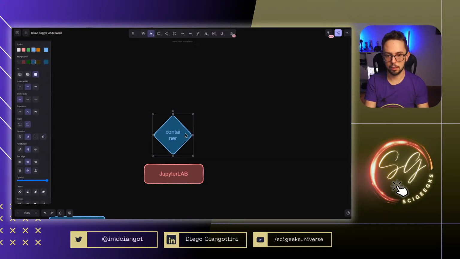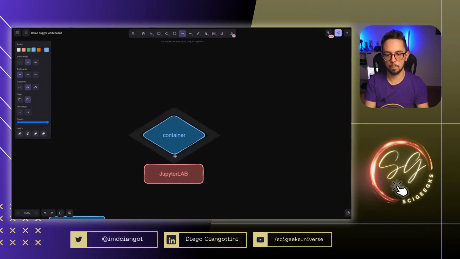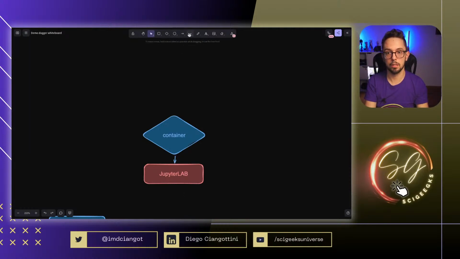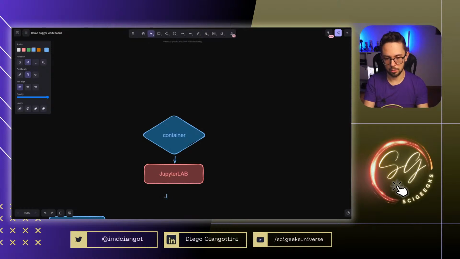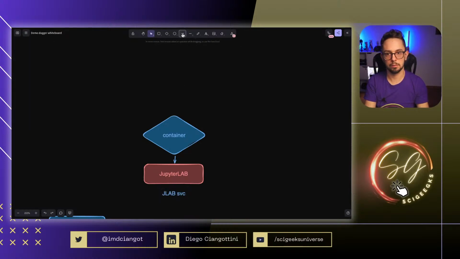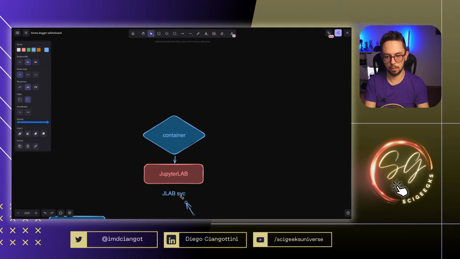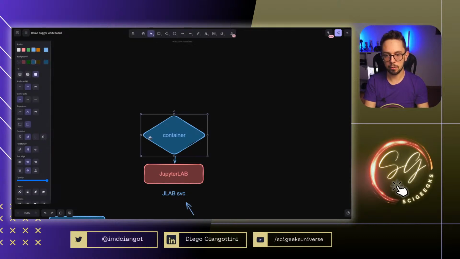A container that should be a JupyterLab container capable of being executed as a service. So here you have the JLab service, right? So this is your access point. You enter from here. But how you arrive to the container really depends on what you do before.